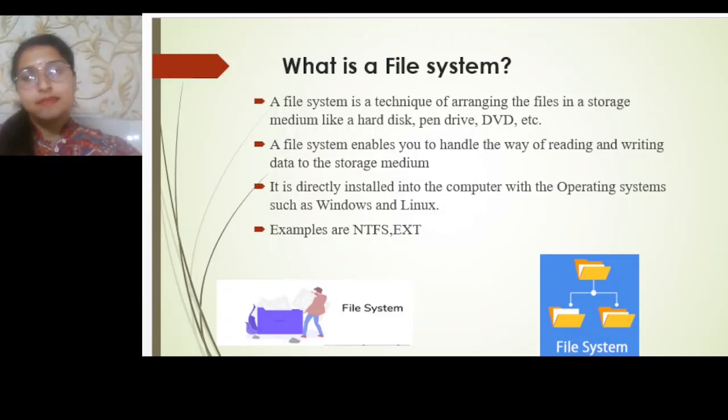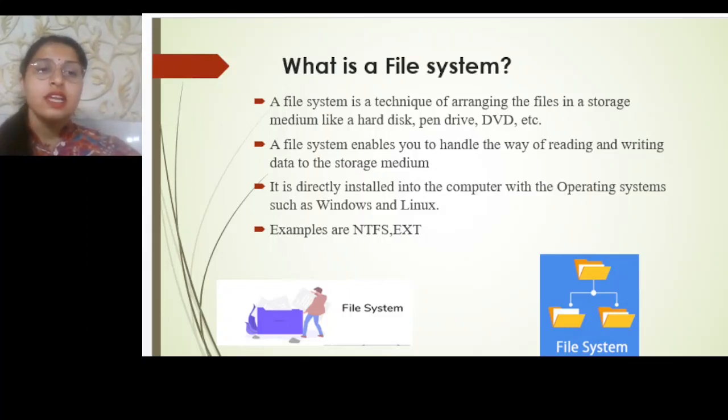It is available to us through the operating system. Examples of file systems are NTFS and EXT, the extended file system. So yes, we are using the file system for managing our data and files in a system.